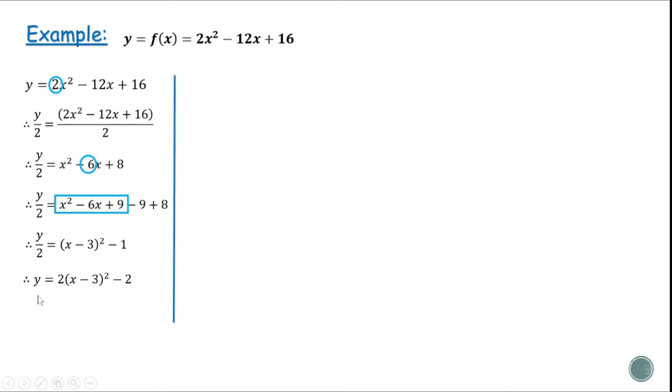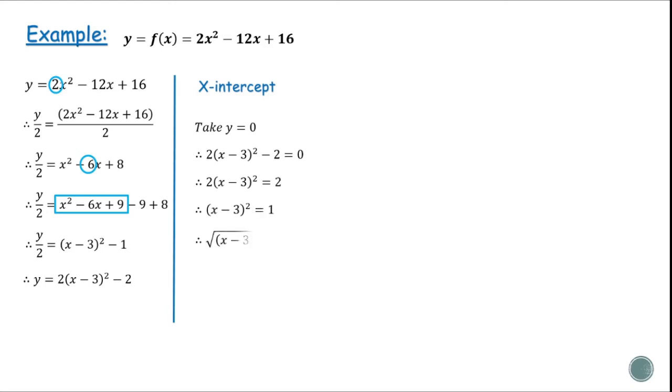Okay, now the remaining steps that we were doing in the previous cases when we had solved the quadratic functions by the factoring method, which was discussed in the earlier tutorial, will of course remain the same, where we'll be finding out the x-intercept by taking the value of y equal to 0. So this is what will happen here, and this will lead to the equation taking this form, where you'll be getting the value of x as 4 or 2, meaning two values of x.